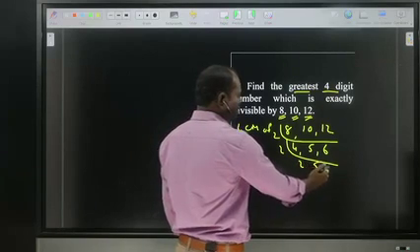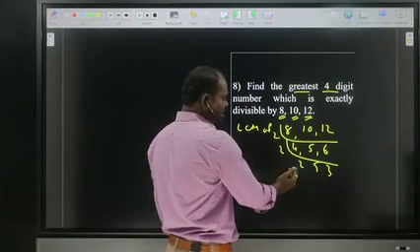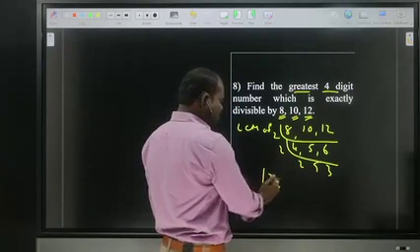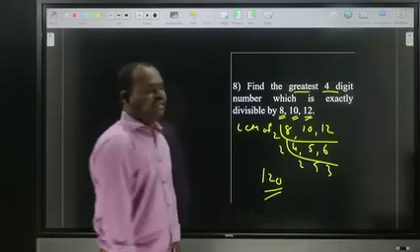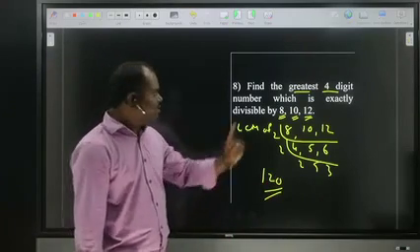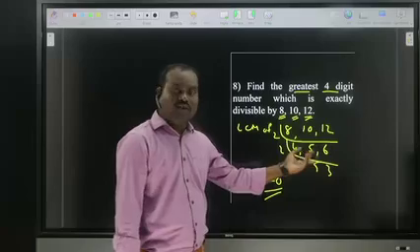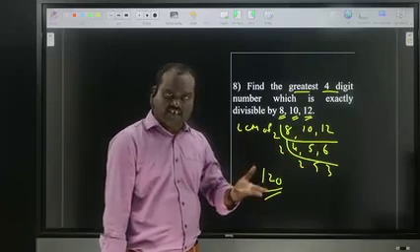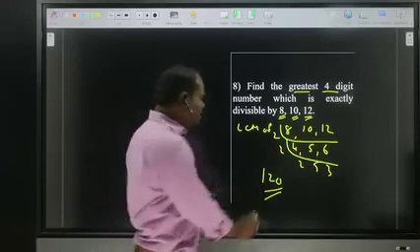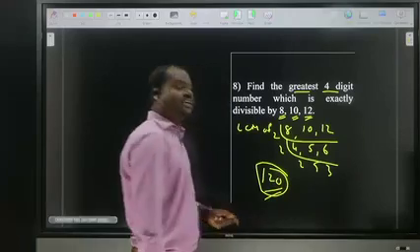2s, 5 econ, 2 3s. 2 to the 4, 4 to the 8, 8 5s are 40, 40 3s are 120. What is the LCM? 120. Here we have to get in the 8 table, 10 table, 12 table. Nothing but indirectly we have to get in the 120 table.